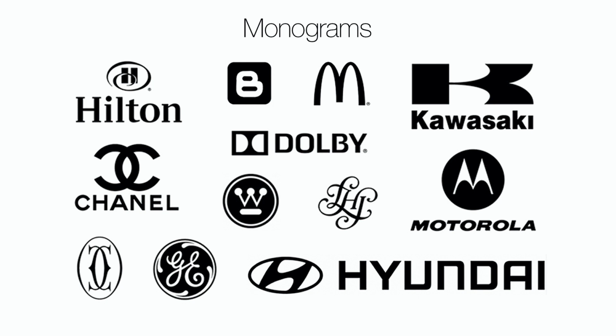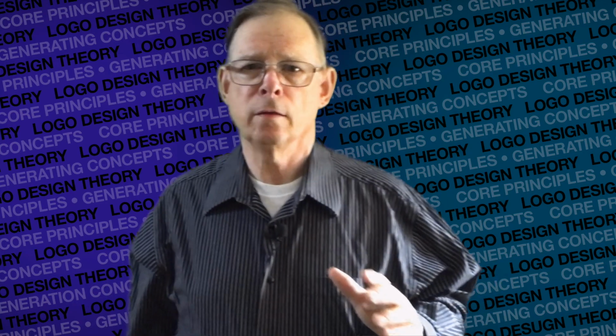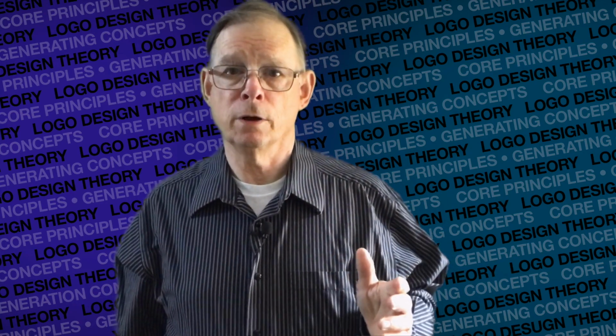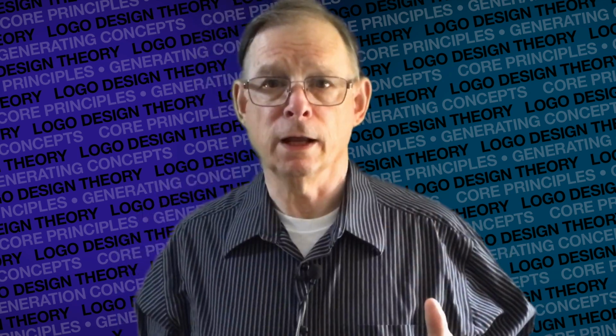Monograms usually contain the first letters of the corporate name rendered in a unique graphic way. The signature spells out the corporate name, Motorola and Hilton, for instance. Note that the signature font either contrasts in style with the monogram font, as in the case of Motorola and Kawasaki here, or matches it exactly, as in the case of Chanel. Similar but non-matching fonts don't work well. This is a principle of coincide or contrast that we have already discussed. Avoid making the monogram the first letter in the signature, as this often interferes with easy reading.